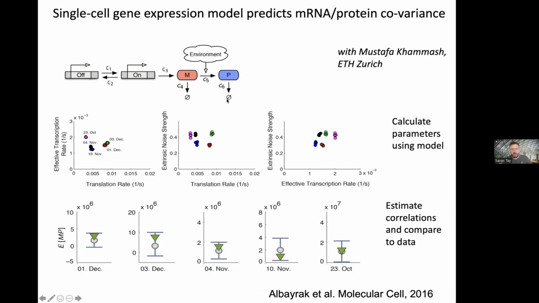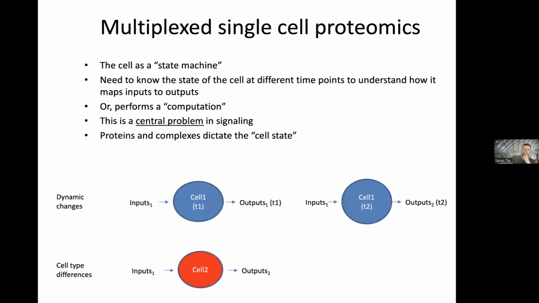When you use a model like this, you can write the equations and then use our existing data from these digital PCR measurements to calibrate the model, and then estimate the correlations of mRNA and protein. As you can see, these are the estimates at different experiments. The circle is measured. This is the predicted. And we got pretty good agreements, indicating that the correct understanding of the underlying structure and good data can lead to very accurate computational models.